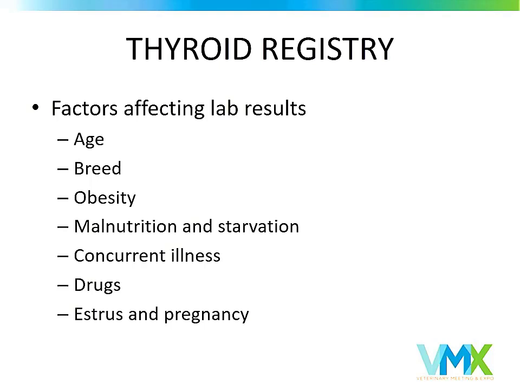So age factors affecting the lab results, age can be one, obesity. I think the two biggest ones are concurrent illness, stress producing some type of an antibody response, and prior vaccination, especially rabies, if it's close to the time the serum sample is being pulled, because that can produce a nonspecific antibody response to the test. I think the general recommendation with vaccination is you really shouldn't test the dog within 30 to 60 days of it being vaccinated. Same thing with estrus cycle.